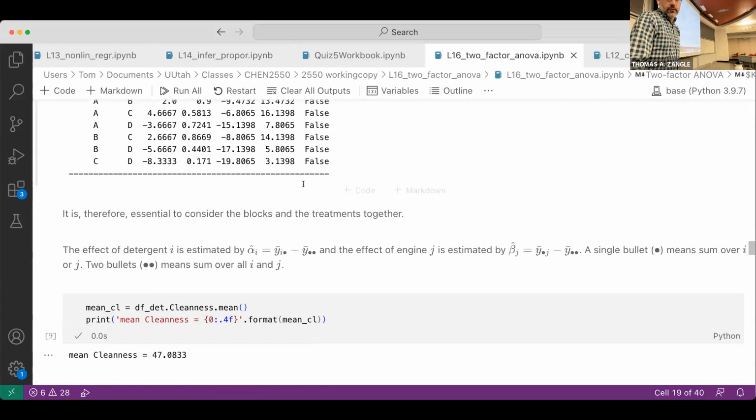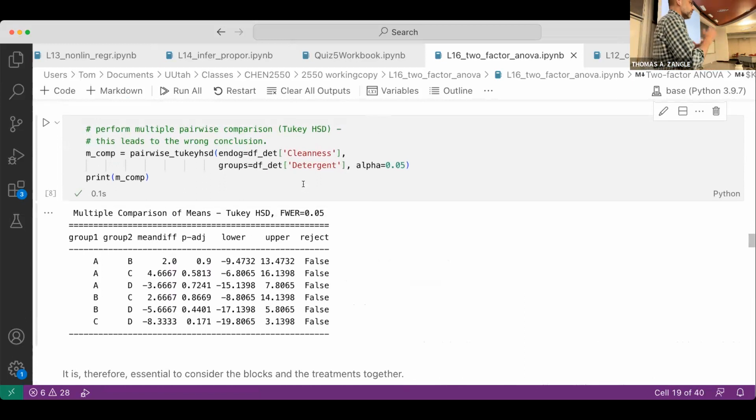Okay, so this kind of highlights the power of this multi-factor ANOVA, right? It is often the case that we may have some other thing which affects our result. So to come back to our hypothesis testing when we had just 2 conditions that we were looking at, we saw that when possible, we could do a pairwise comparison, which actually gets us a lot of the benefit of ANOVA.